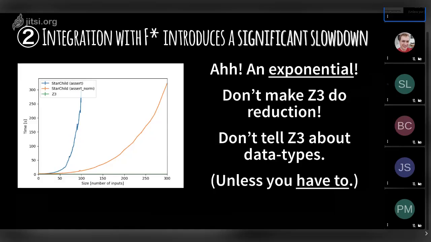And we can really clearly get good results if we formulate our queries carefully, which you can see here by the Z3 curve. So the plan is to move away from F* and from these generic encodings into more neural network specific encodings to knock out this exponential factor and make queries a lot more efficient. But to do that, we'll probably have to drop generality and make it specifically tethered to neural networks.